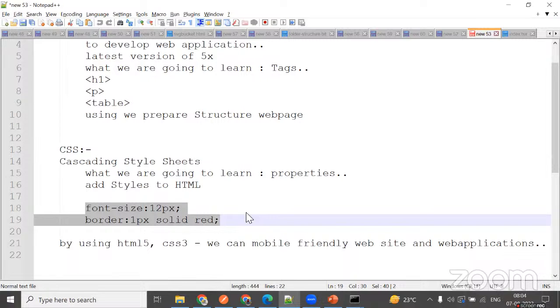This is some brief about HTML and CSS. Has anybody heard about HTML5 and CSS3? What is the advantage of HTML5 and CSS3? Anyone? Mobile friendly application. Yes. Please respond, guys. Let's make this session more interactive, being online. Your contribution and response is very important so that you won't miss the track or get deviated. If you have notes, please write them, and whenever I ask a question, respond.